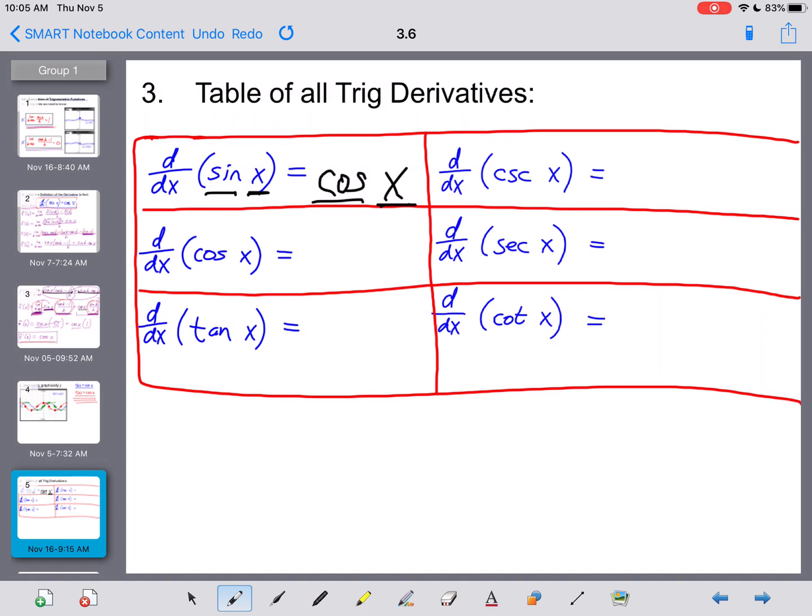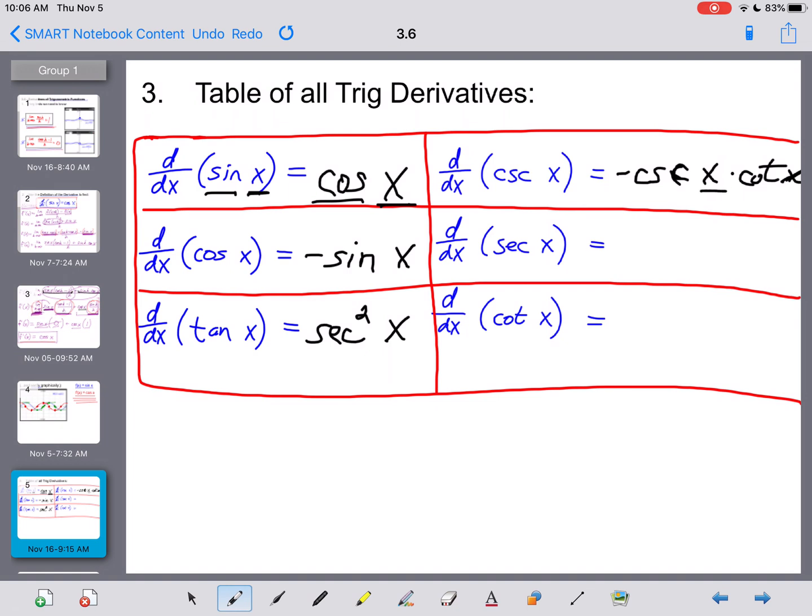All right, moving right along here. This is one I do want to come back and verify in a moment, but for now we'll just write it down. The derivative of cosine of x is the opposite of sine of x. We'll talk about that one a little bit more. The derivative of tangent of x, everybody, is secant squared of the same angle x. Okay, moving right along here, over onto the right side, the derivative of cosecant of an angle is the opposite of the cosecant of that same angle multiplied by the cotangent of that same angle as well. So that's a minus cosecant of x, cotangent of x.